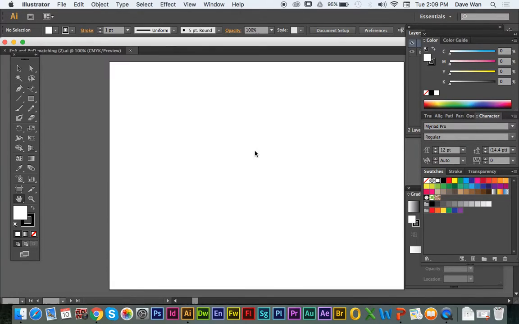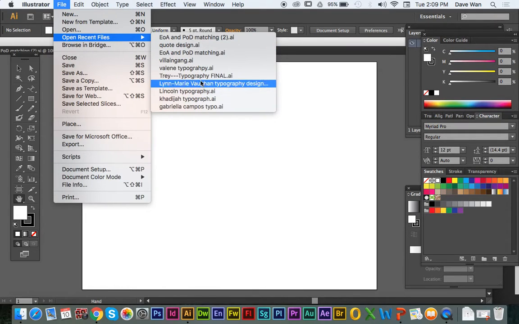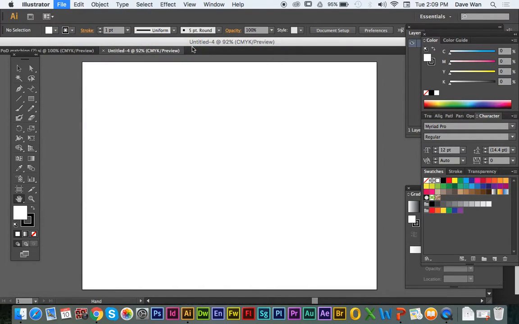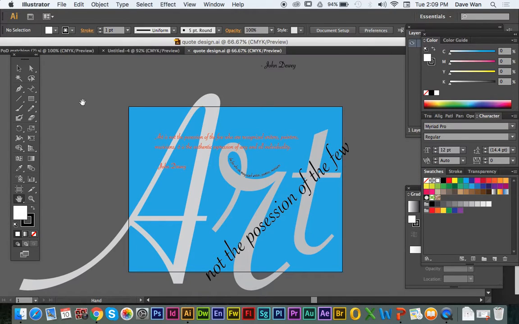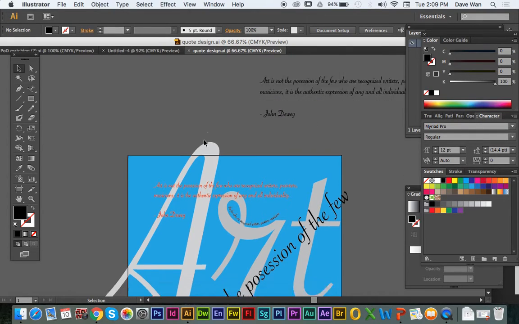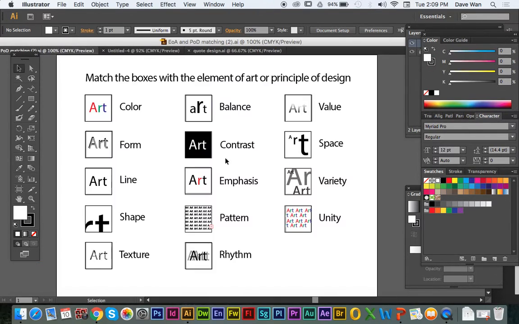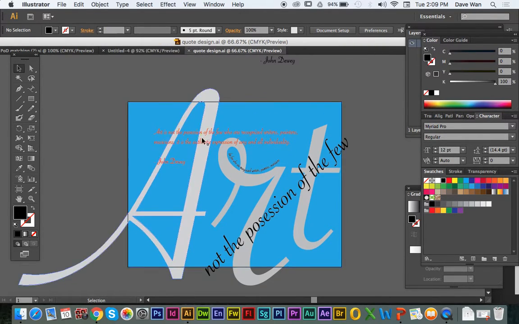I'm just going to make a new document here. Let's say I want to make a shape and have the quote repeat over and over again. Originally I had you guys, let me open up my other one. This is what I was working on with my other class. You have your quote here in vector form, and part of your design that you've started making. If you want to make a pattern using the quote, you're going to have to rewrite that quote again.